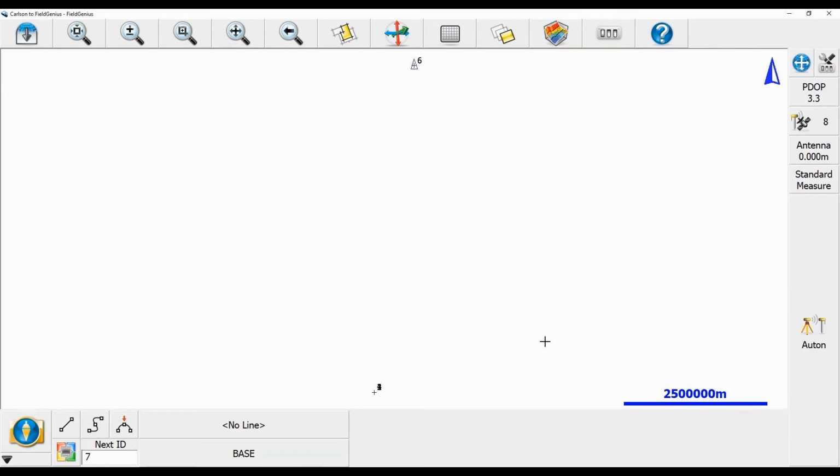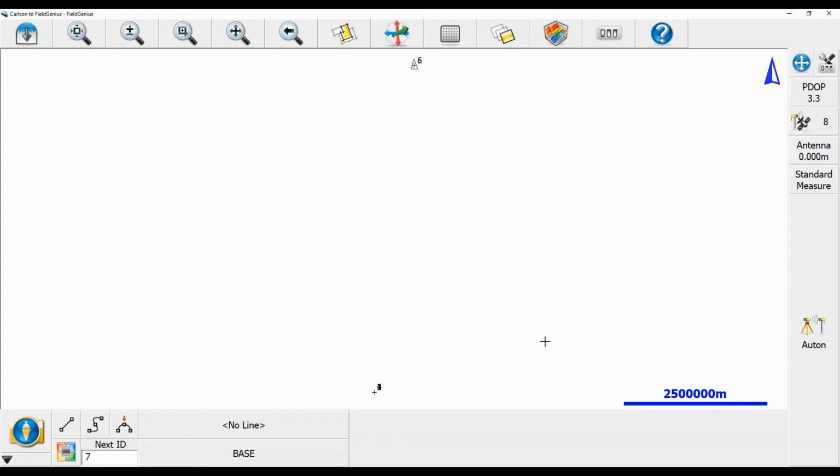Okay, so now that I've set up my rover, I'm now back at the map screen here, and the more astute of you might notice that it says autonomous in the bottom right corner here instead of fixed. That is because the re-radiating kit inside of our office that I normally use to film these videos has unfortunately died on me. So this is a bit of a different setup I have for today, and I can't quite get a good enough position with my receiver to get a fixed solution, as I've got it in between three different eaves inside of a corner of a building.